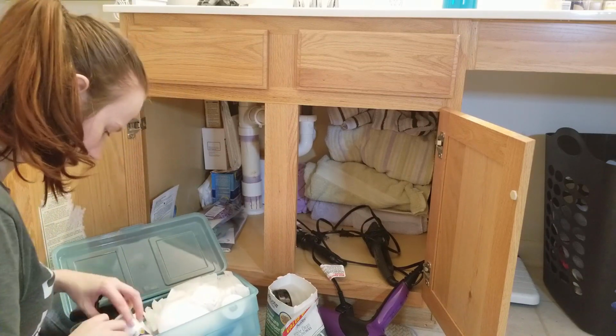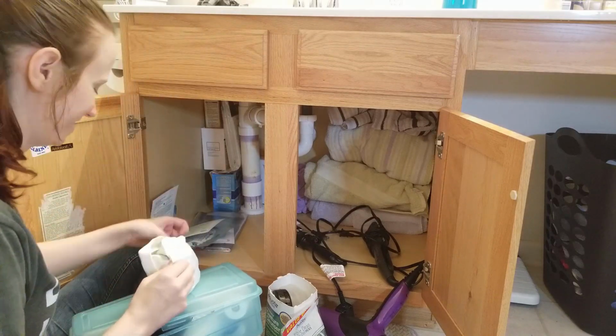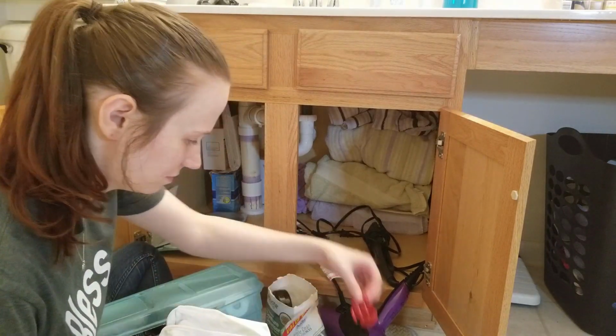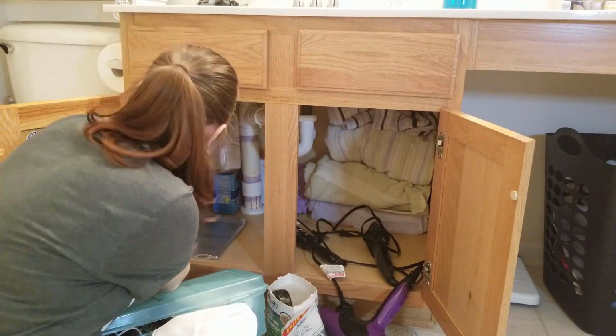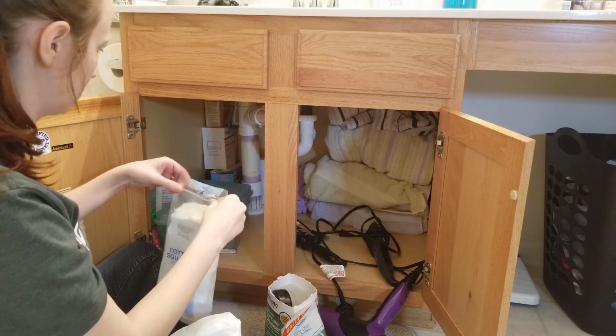When they were building our home, we were supposed to have a double vanity, so 2 sets of cabinets. But during the building process, they changed the layout of the homes and we were only getting a single vanity. So while it makes it a little easier to store some things, that extra cabinet space would have been very nice.